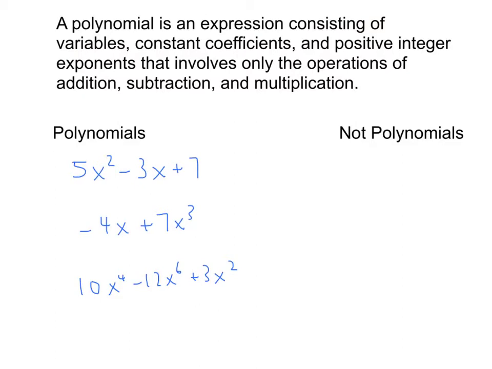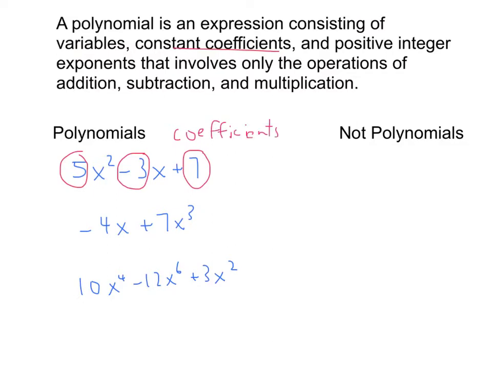All right, so the exponents, that's pretty obvious, right? This term here, constant coefficients, right? You should hopefully be familiar with that. But what are the coefficients, right? The coefficients are these numbers, right? This coefficient of 5, this coefficient of negative 3, this coefficient of 7, right? Those are called the coefficients, right? You need to know that word, okay?